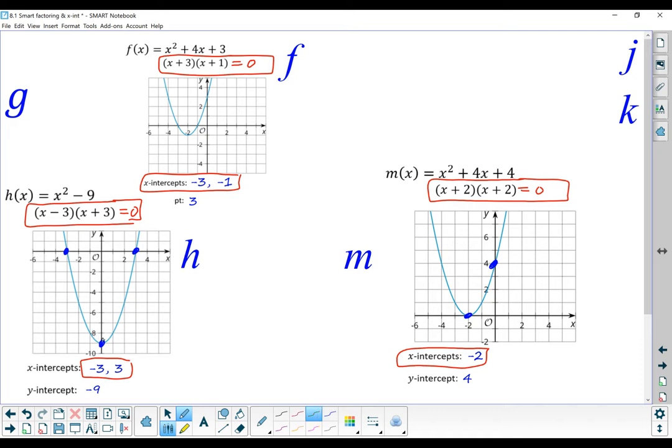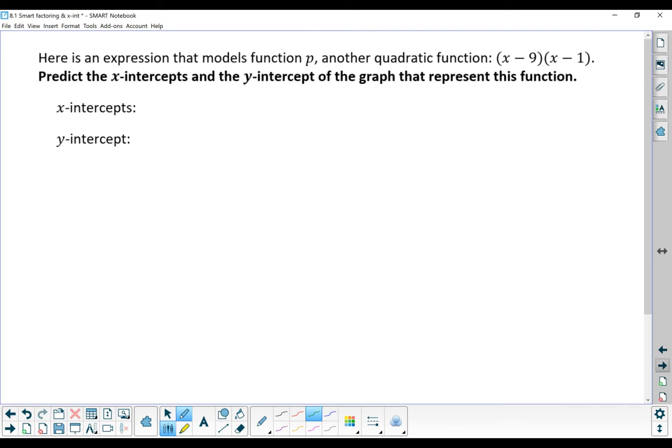If you were thinking about the y-intercept and those equations, you might also notice that the y-intercept is found in the standard form of the function as the constant at the end. And that holds true for those other 3 graphs as well. I'm just showing 3 on my screen right now. So if we had a quadratic that was x minus 9 and x plus 1, we would probably predict that it would have x-intercepts at 9 and -1.